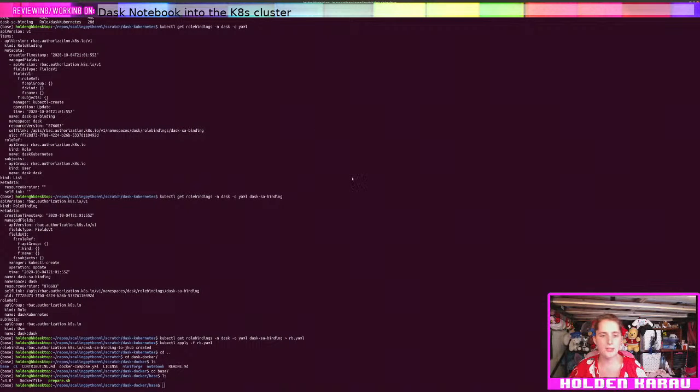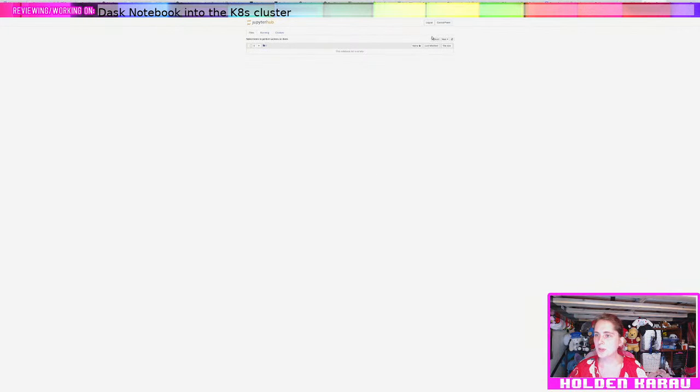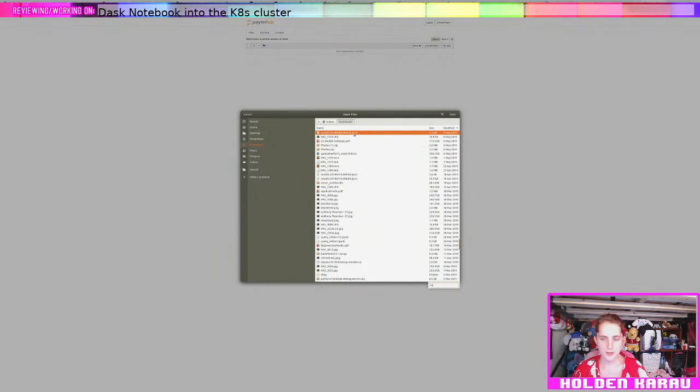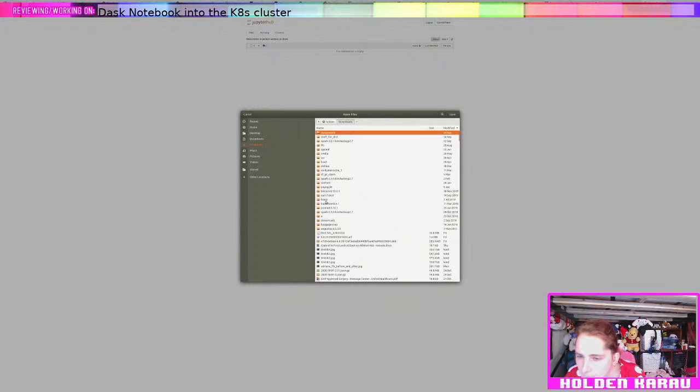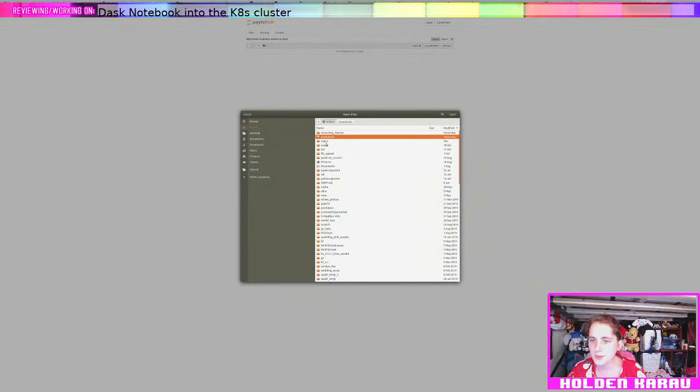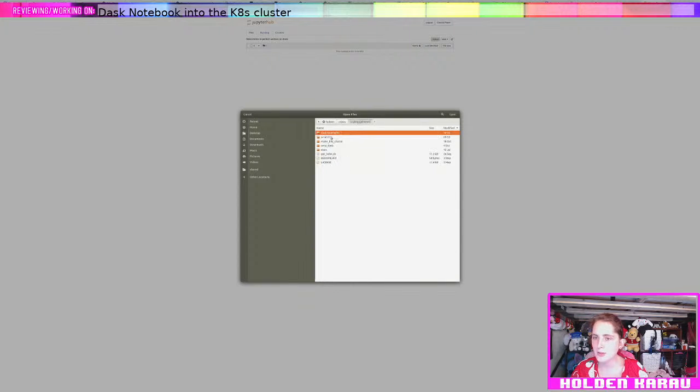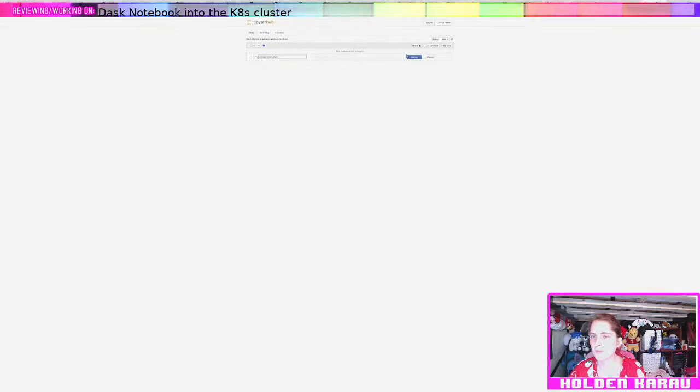So we're going to want to go ahead and upload that. Oh yeah, okay, that makes sense. Repos, scaling, Python ML, Dask examples, worker spec.yaml.